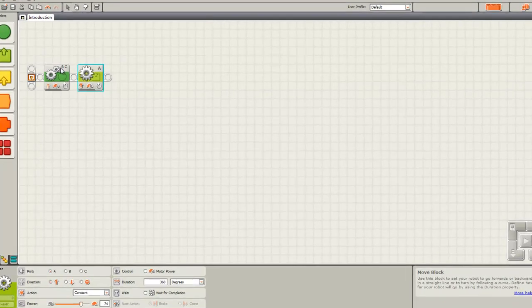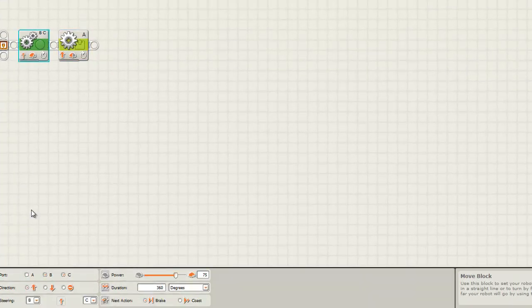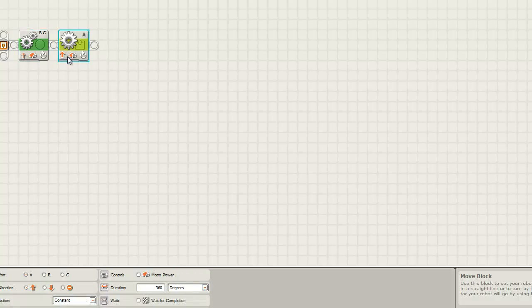The common use of these blocks is to use the move block for the robot movement in terms of actual drive. That's what the steering is useful for. And use the motor block for arms or attachments, that kind of stuff. That's just standard practice. You don't need to do it, but that's the way most people do it, so I'm just letting you know. So that's about it for the introduction to movement, and in later videos I'll show some more specific uses of these two blocks.